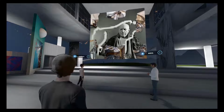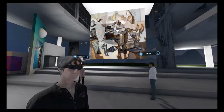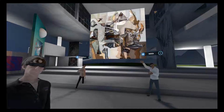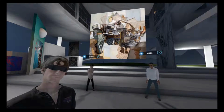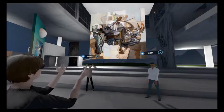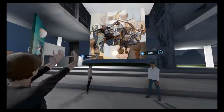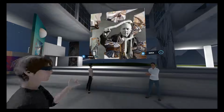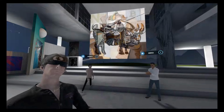We're located inside Somnium Space in VR in MOCA Museum of Crypto Art. And today, with me are Colborn and Pablo. And they will tell us, I hope, a lot of interesting stories about how all this came together. And of course, we want to hear their take on the art they purchased, they own, they show here, like this Picasso's Bull by Trevor Jones. Hello, Trevor. And of course, some other amazing crypto art pieces which are located here. So we'll go one by one and we'll just discuss.